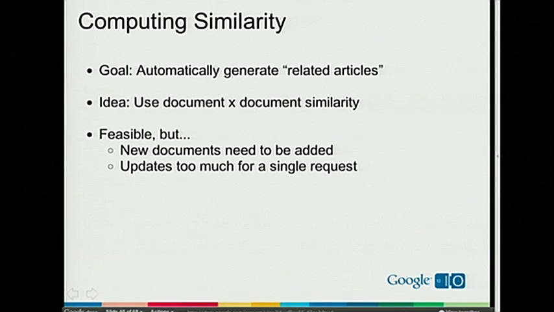The next thing we went after, again along the navigation theme, was tackling what happened if a user didn't get the perfect document on the first hit of their search results, or if they clicked on a search result and it wasn't the right one. We wanted to provide them a link to what they were really looking for on the page, so we wanted a recommendation system. We decided to implement it using similarity calculations, and that's kind of all beside the point. The point is that all of those calculations took a really long time to run.